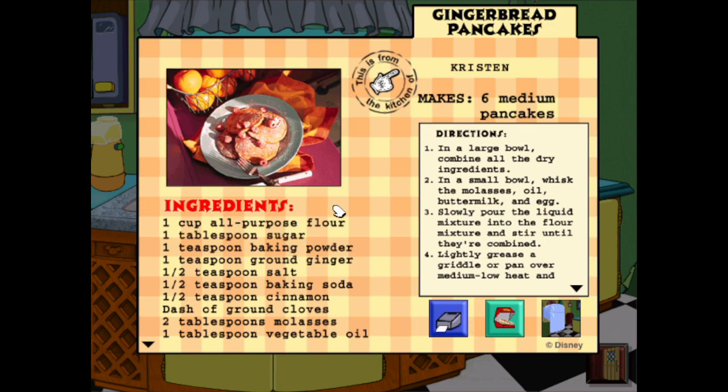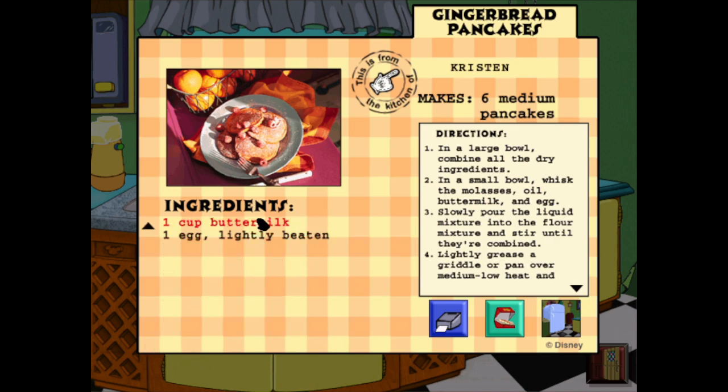Back to recipes. Ingredients. 1 cup all-purpose flour. 1 tablespoon sugar. 1 teaspoon baking powder. 1 teaspoon ground ginger. A half teaspoon of salt. 1/2 teaspoon baking soda. 1/2 teaspoon cinnamon. A dash of ground cloves. 2 tablespoons molasses. 1 tablespoon vegetable oil, 1 cup buttermilk, 1 egg lightly beaten.